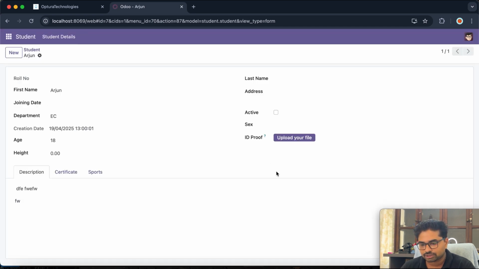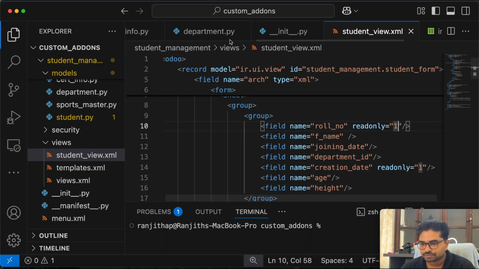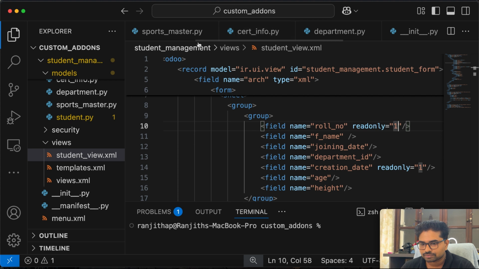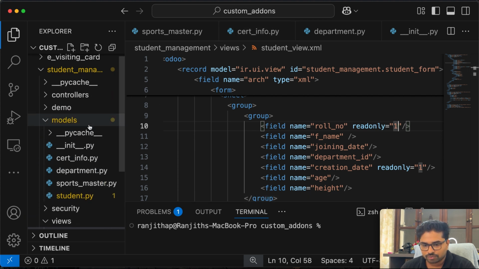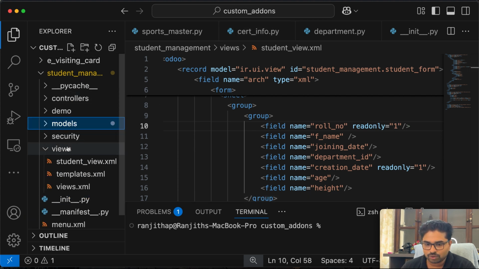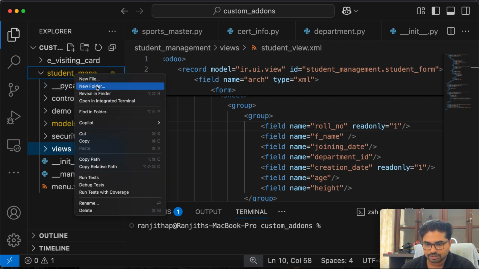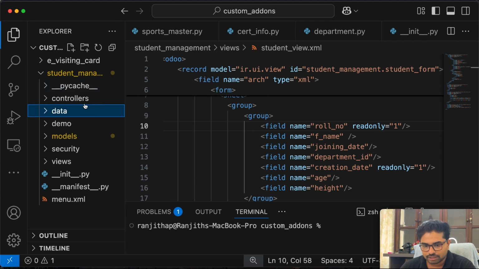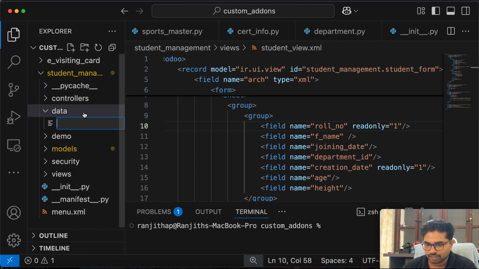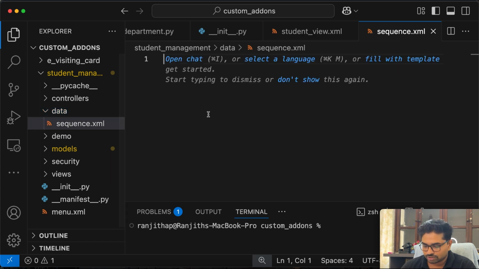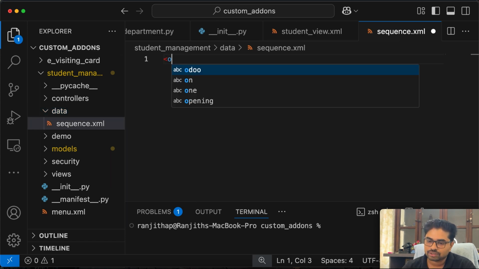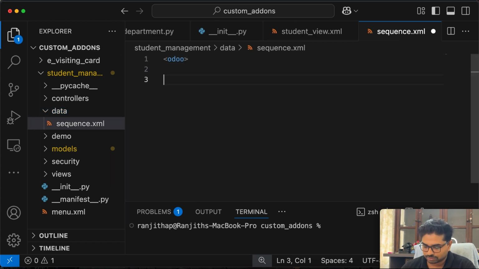Now we can put sequence generation here. Ideally, all these sequences are saved in a data folder. So we can create a new folder here, data, and inside that create a new file, sequence.xml. Here we can define our sequence.